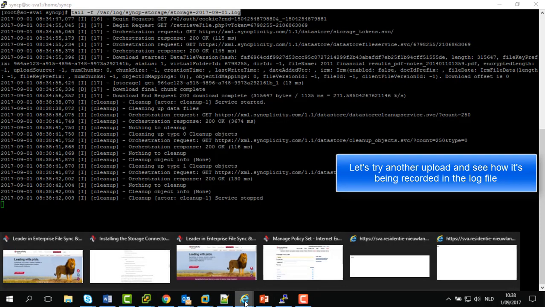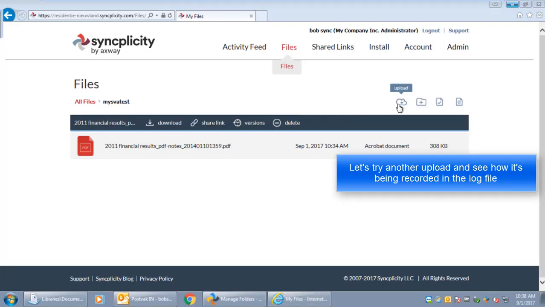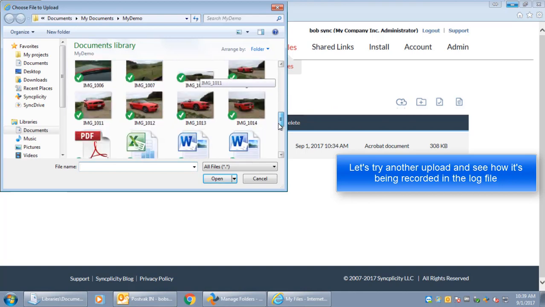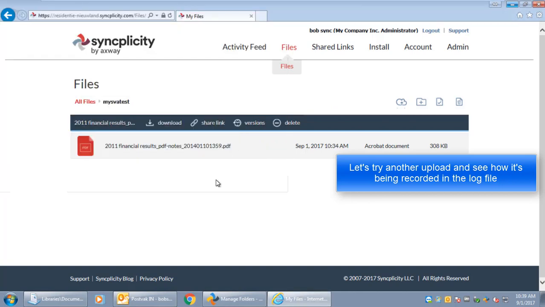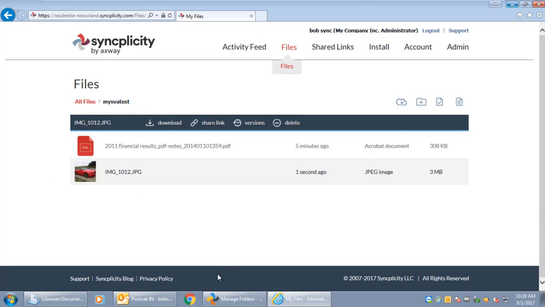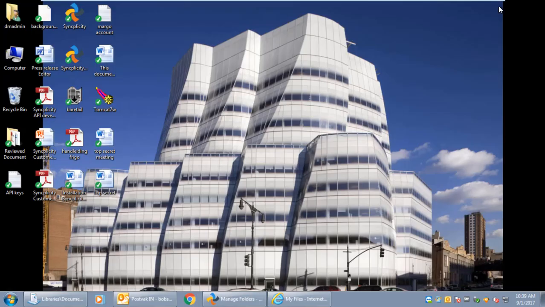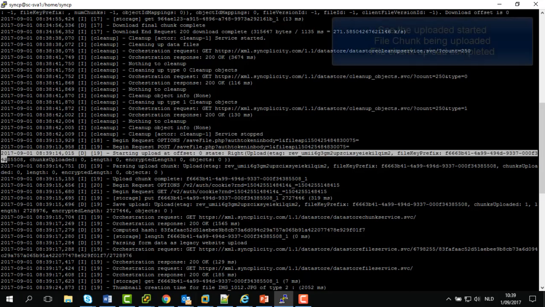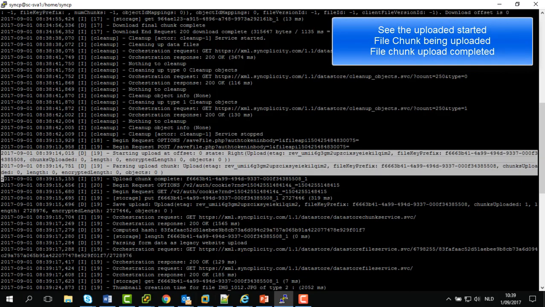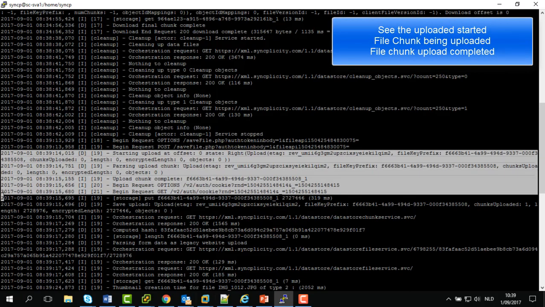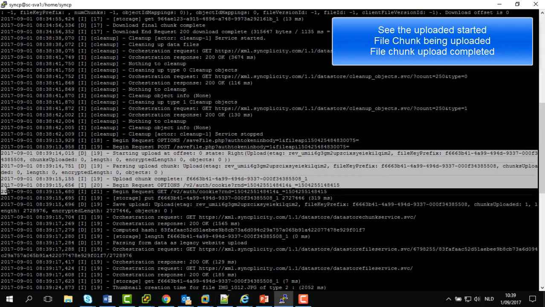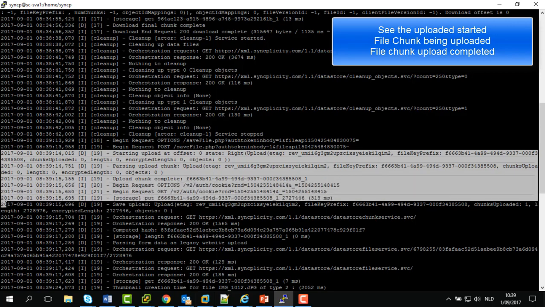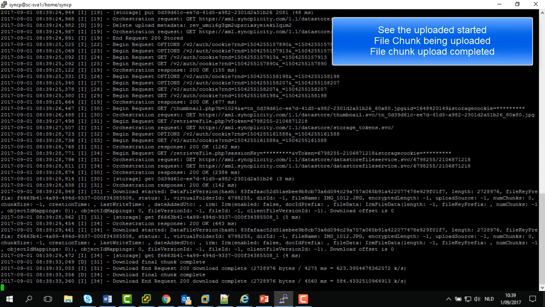Maybe let's do that test again. I'm going to upload a new file. Maybe let's take this nice picture. And we see that the picture has successfully uploaded. And if we look in the log file, we see here now that the upload has been successfully performed. The chunk has been uploaded, and it took 319 milliseconds to upload it to the storage. So my action is done.